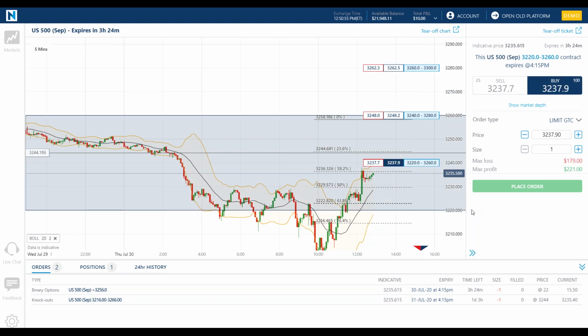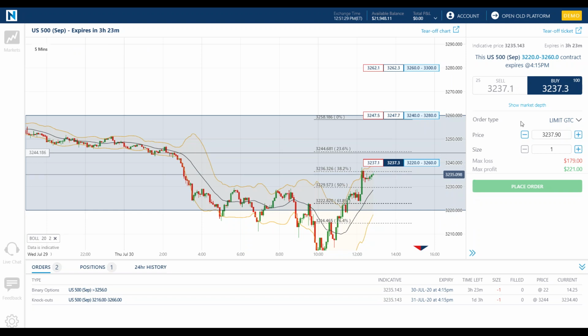Now, if it were to come down to this 3220 level, all right, you bought one of these, you wouldn't get knocked out. All right, you wouldn't get knocked out, but you know what your maximum loss is beforehand. And if it went up to 3260, you know what your maximum profit potential is, but you wouldn't be knocked out. So it could, in theory, go up to 3270 and then come back down through it, and you're still in the trade. Or it could go down through 3220. You didn't get knocked out, but then it rallied back up. You wouldn't have been knocked out of the trade.